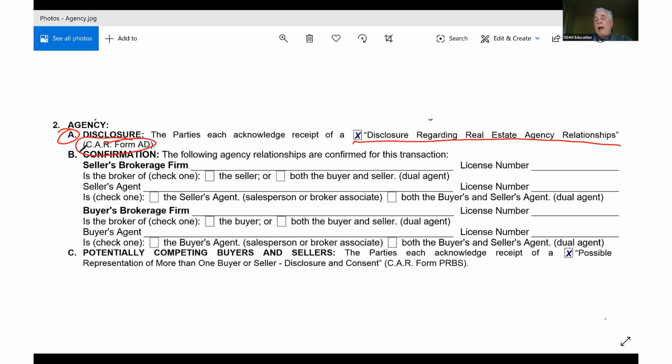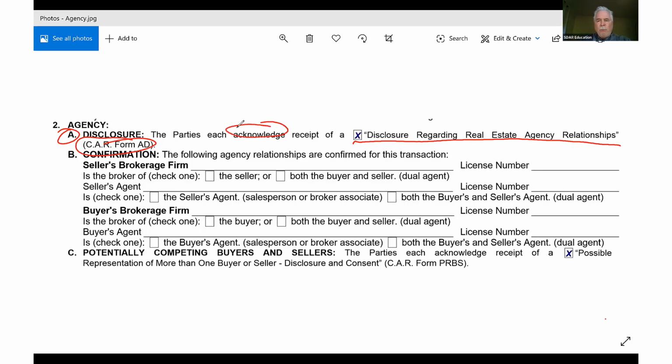So, I had this conversation with Neil Kalin, one of the attorneys at CAR. And I said, is that a checkbox? It's already checked. Can I uncheck it? And he goes, no, we know you have to do it. So we're going to leave that as a checkbox. It's checked. The assumption is that your client has read and signed that form, that they have acknowledged receipt of that form.